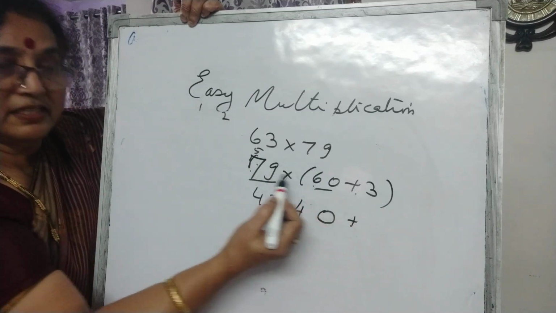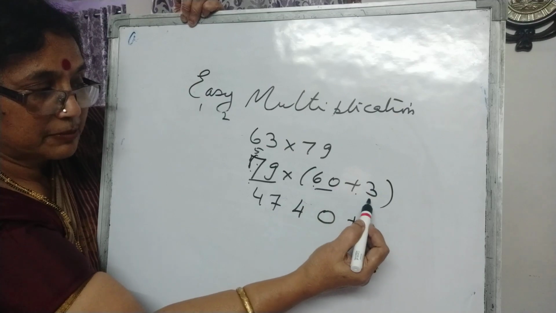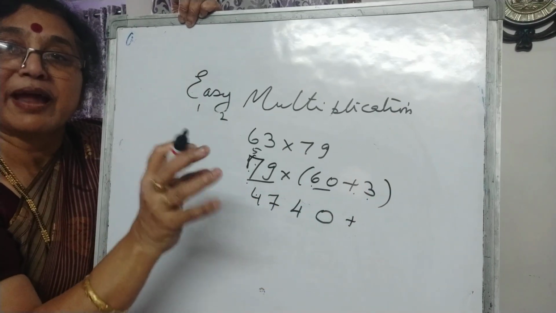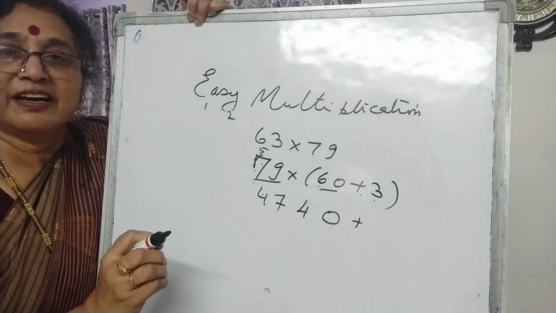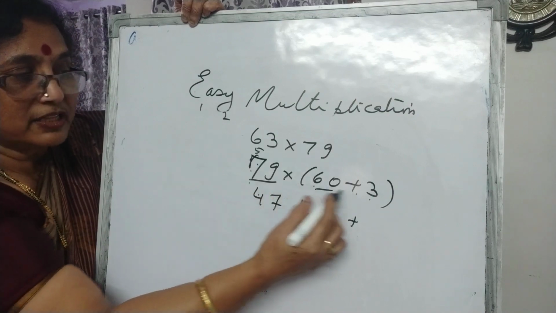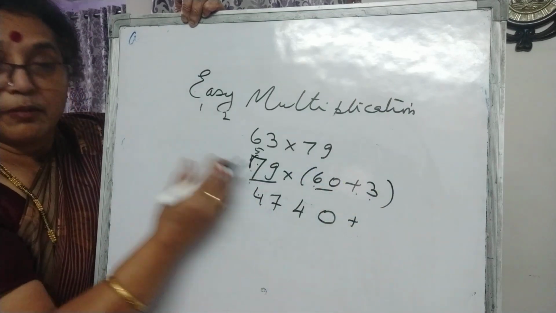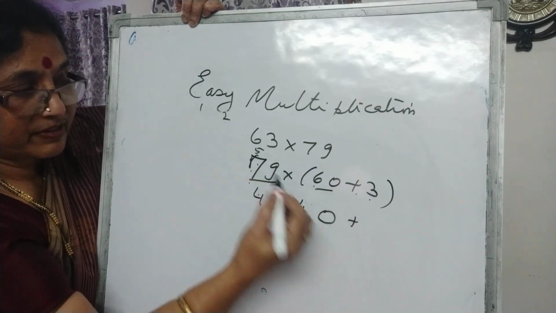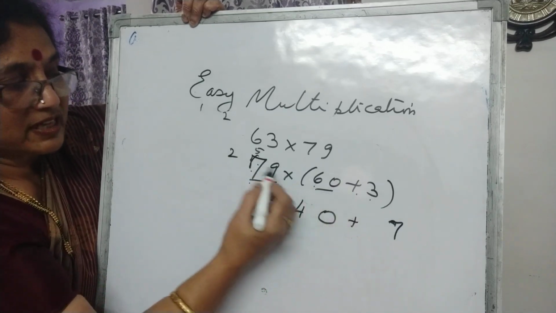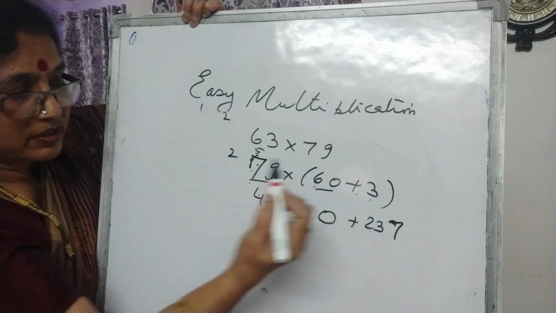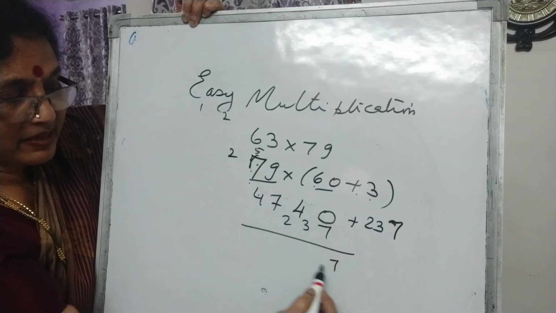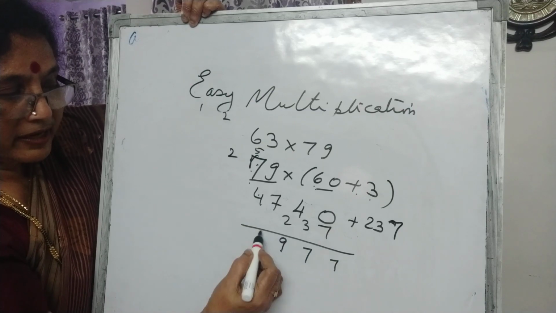We multiply 60 with 79, and we multiply 3 with 79. Those who are in 7 and 8, they know of opening brackets. It may be a little confusing for little ones, maybe 4th and 5th. Why is the teacher multiplying with both? So 3 with 79: 3 9s are 27, carry 2, 3 7s are 21, and 2 is 23, so 237. I add 237, and I get 7, 7, 9, 4.